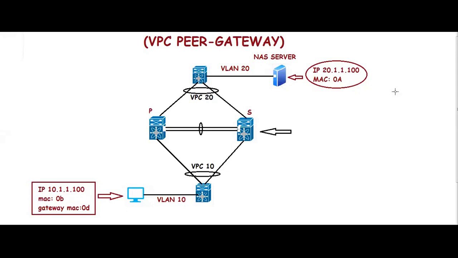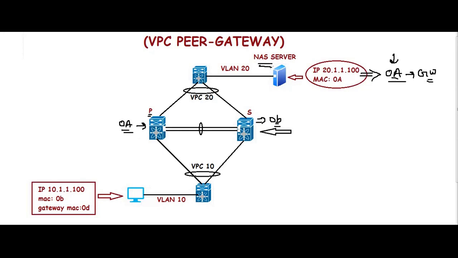In this section we will discuss the VPC Peer Gateway feature. This feature was mainly designed for NAS devices and F5 devices. NAS devices do not follow the normal default behavior of doing ARP requests or ARP resolution for the default gateway MAC addresses. When the NAS device boots up, it listens to network flows and through some mechanism finds out the MAC address of the SVI of the VLAN — for example, the primary device SVI MAC is 0A and the secondary device SVI MAC is 0B. The NAS device assumes 0A as the gateway MAC.